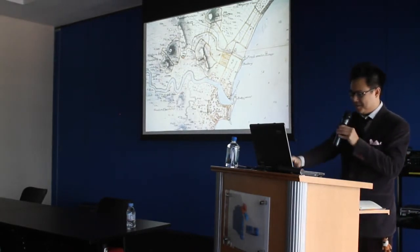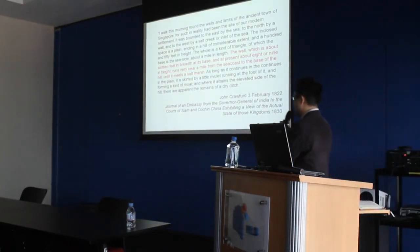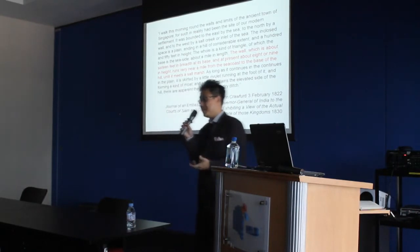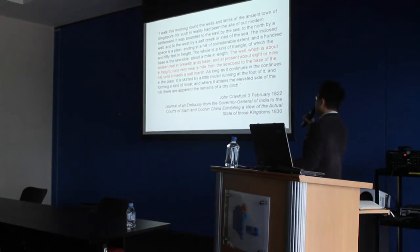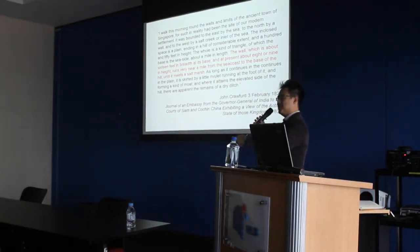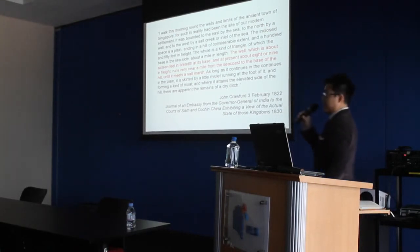Now, what else do we have? Unfortunately, Raffles himself didn't describe what those walls or ancient lines were like, or at least we don't have any records of him doing so, perhaps because he sank with his ship. But we have someone else, John Crawfurd, not to be mistaken with the other John Crawfurd who sort of dismisses the Raffles claim. This is John Crawfurd, not the ship captain or surveyor, but the second resident of Singapore.